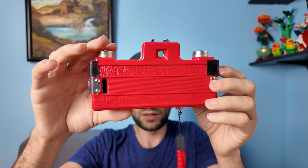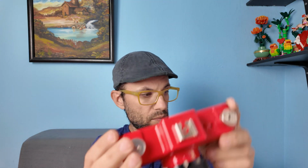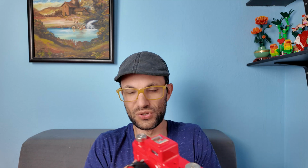One of the things I'm also doing, like in my Holga cameras, is taping them here because I thought it was too loose. As you will see, maybe this causes some light leakage on the edges, but I don't mind because this is part of using these cameras. So if we go through some basic characteristics quickly, then I'll show you some photos, and then I come back with some thoughts.